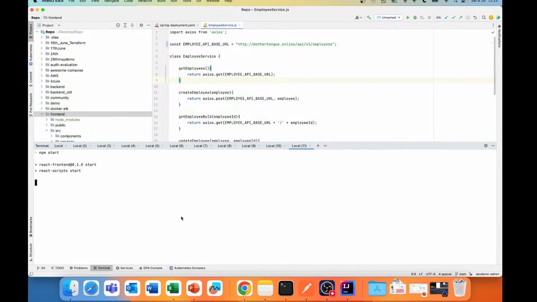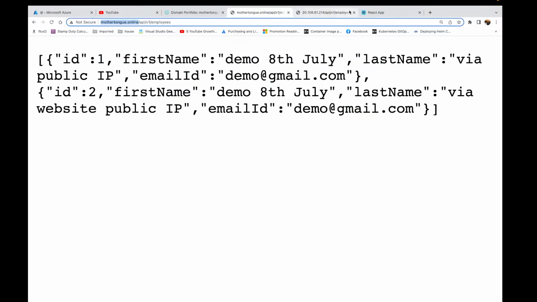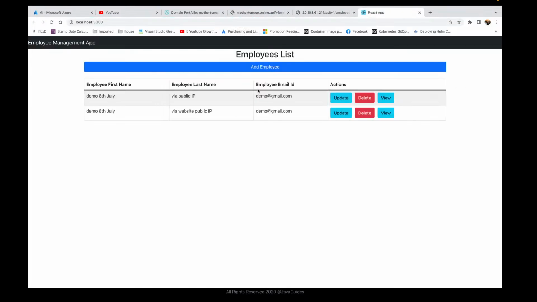This is a front end application, so we wanted to test it out. Okay, so if you see here, the same application, the two records from our backend and the database, all the records, we are able to fetch from our front end.